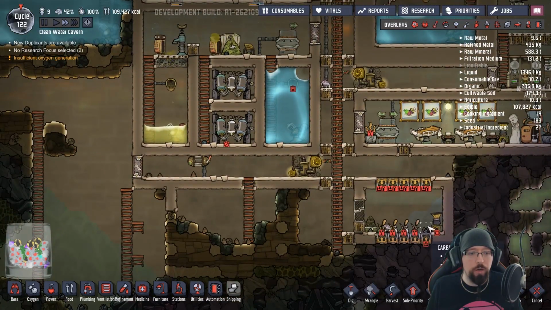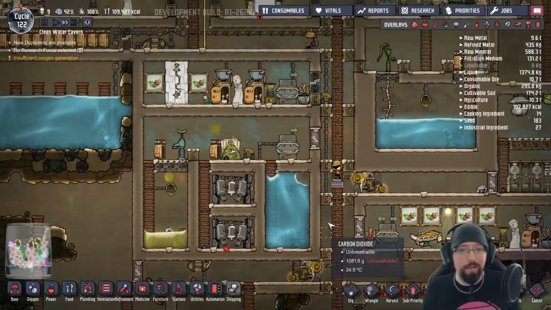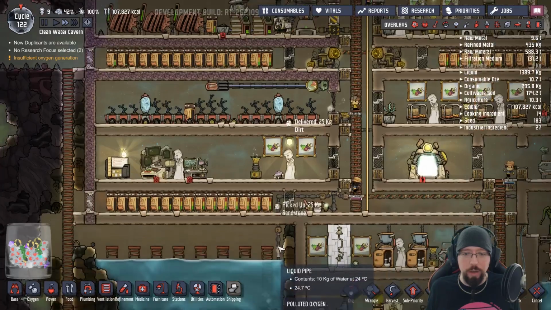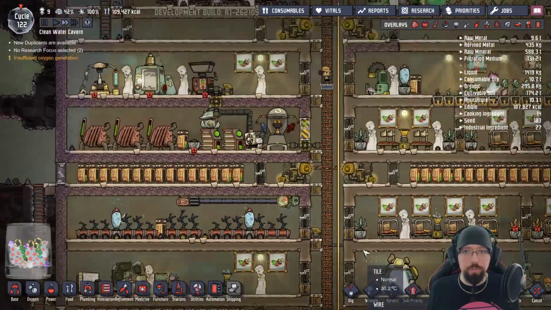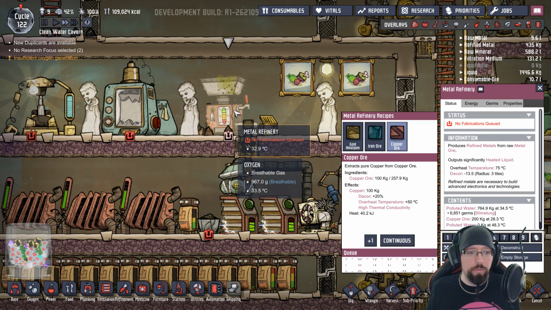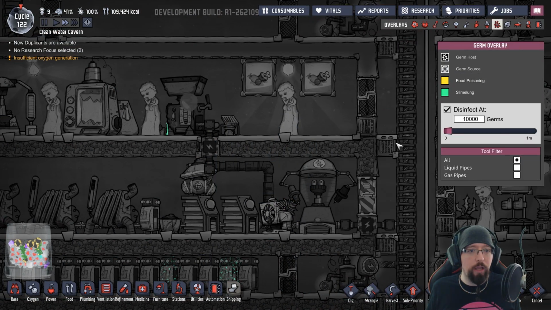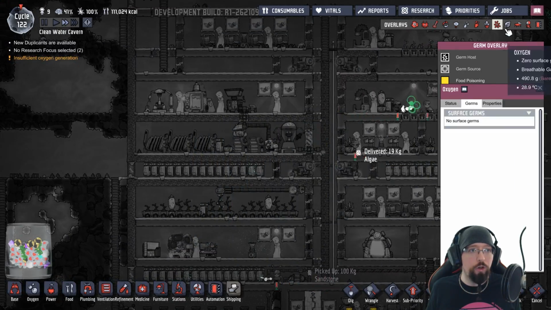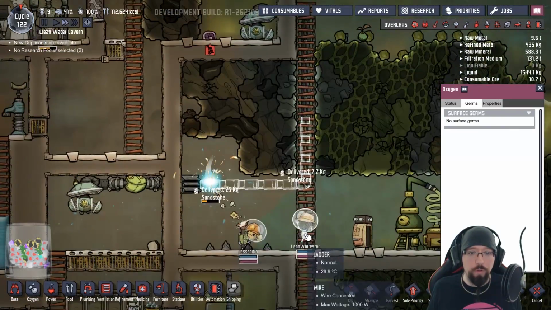How are all of our oxygen generators doing? This one has no power, actually, which I don't mind about right now because I don't intend to do too much down there. As for everything else, though, everything seems to be moving along okay. How much can this hold? I have no idea how much this can hold. But it's not outputting germy air, even though there's germs on the water that's going into it, which is very useful.